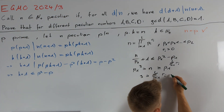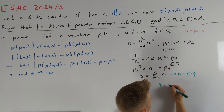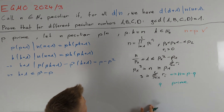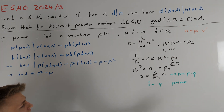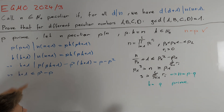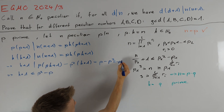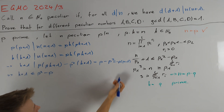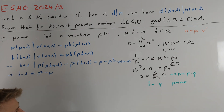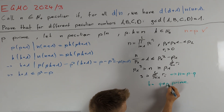The only remaining case is when the sum of exponents equals 2, meaning we can write n equals p times q where q is a prime number, so k equals q. Let's first look at the case q equals p. Here, p plus 1 divides p minus p squared, which is minus p times p minus 1. This would imply p plus 1 must divide p minus 1, which is clearly impossible. So q equals p is impossible, and we can assume q is not equal to p.